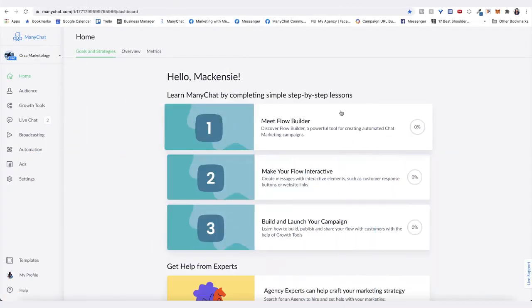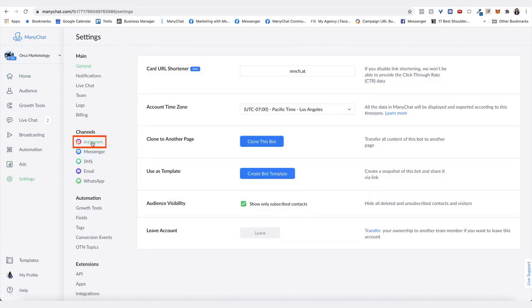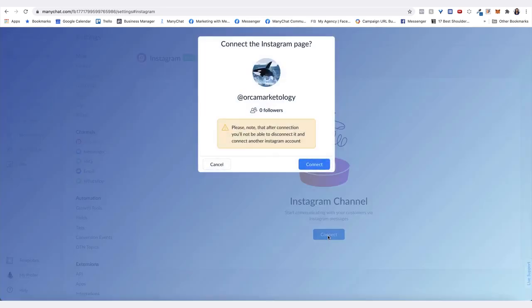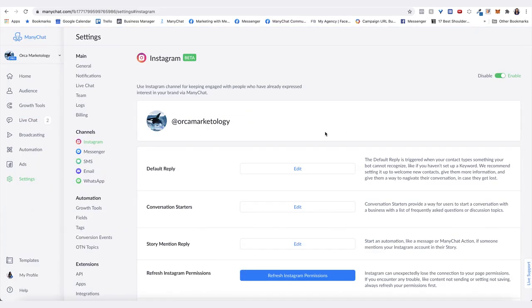I'm going to show you how to connect your ManyChat account to your Instagram. If you've selected Instagram during your onboarding experience with ManyChat, then you'll already have connected your Instagram account as part of that process. But if you already have a ManyChat account or want to add a second Instagram account to ManyChat, then you'll want to go to Settings in ManyChat, then under Channels, click on Instagram. Then once here, pretty simple, you click the Connect button. And you'll see this will come up with the Instagram account that you have connected to your Facebook page. Then you just click on Connect. And there you go. So let's head on over to the next lesson.